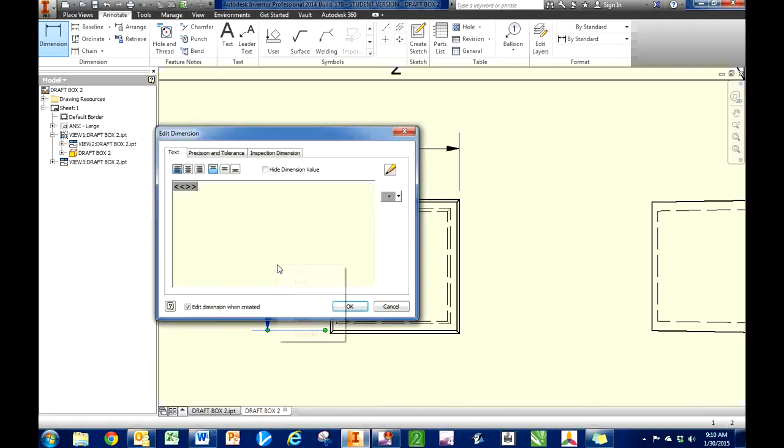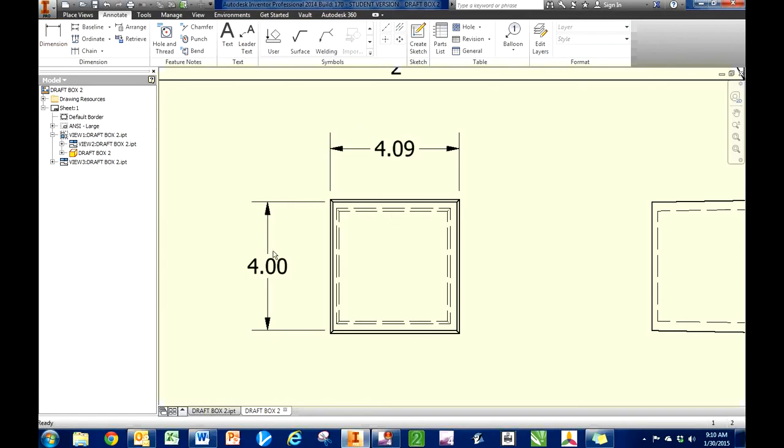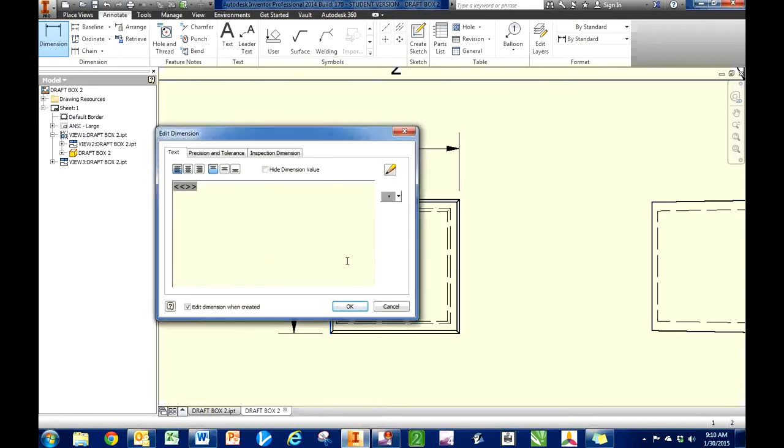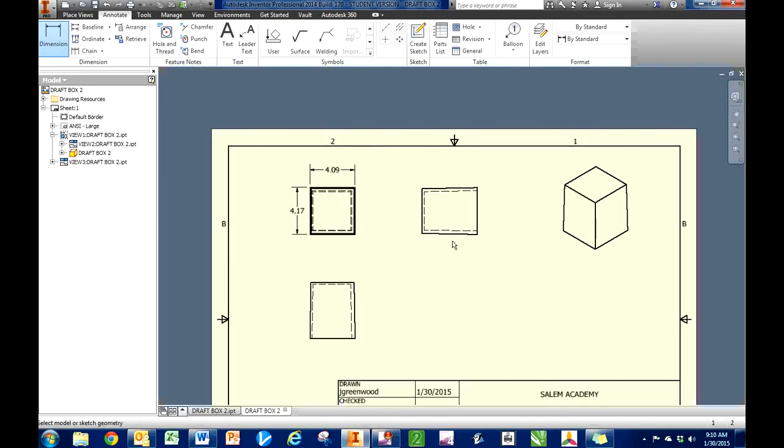So what I'm going to do is delete this one because it really should be symmetrical. So I'm going to come out to that one there, click OK. Okay, so we'll leave it at there for now. Dimension here, I want my height from here to here. That's a 5. I'm going to click OK.